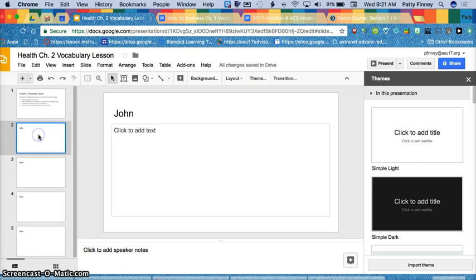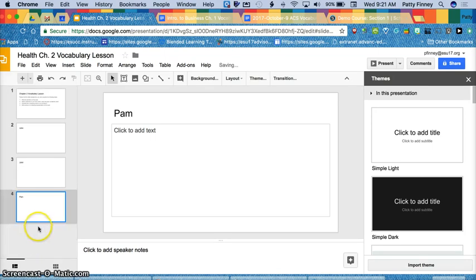So again, I could either assign the vocabulary words and put them in my slide deck to start with, or I could have them open to that page and say, John, you're responsible for the first 2, Pam, you have the next 2, and so forth. So for this example, I'm just going to use 3 different words.